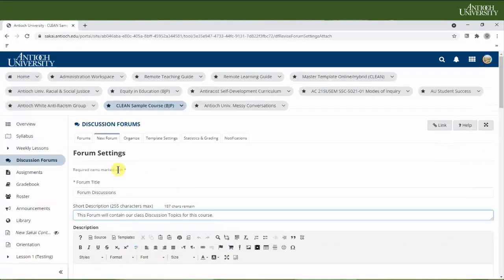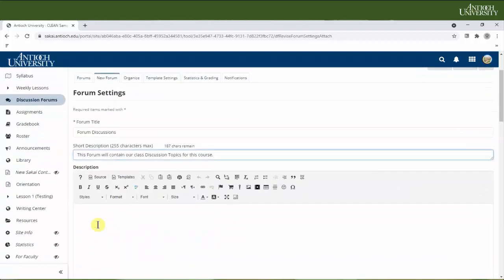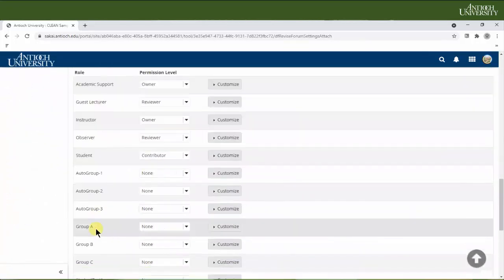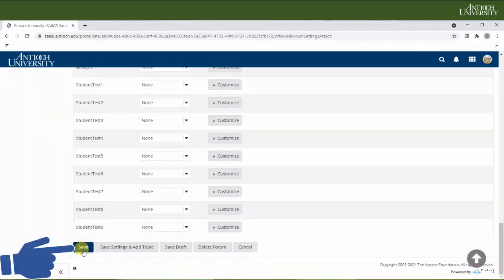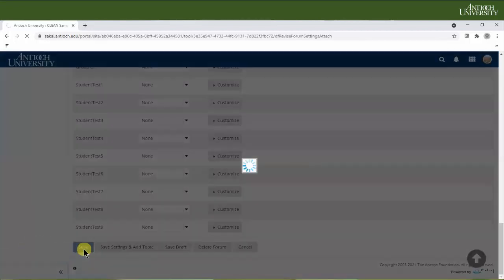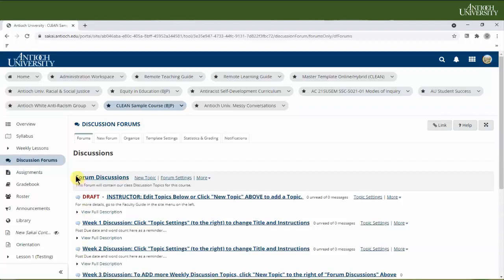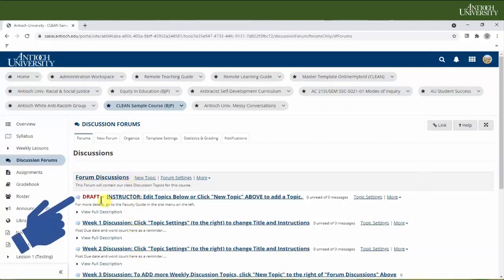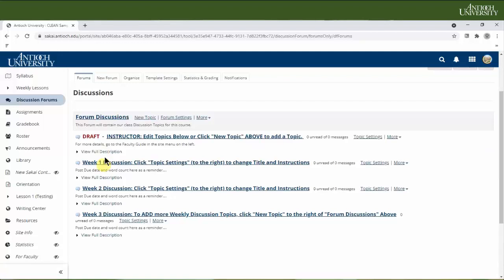Usually the topics include the instructions that students need in order to post. Simply scroll to the bottom and hit Save to remove the draft status. Now this forum and everything in it is visible, except for this one topic at the top, which is still in draft mode. That's so you can work on your topics one by one and leave them hidden until you're ready to show them with students.